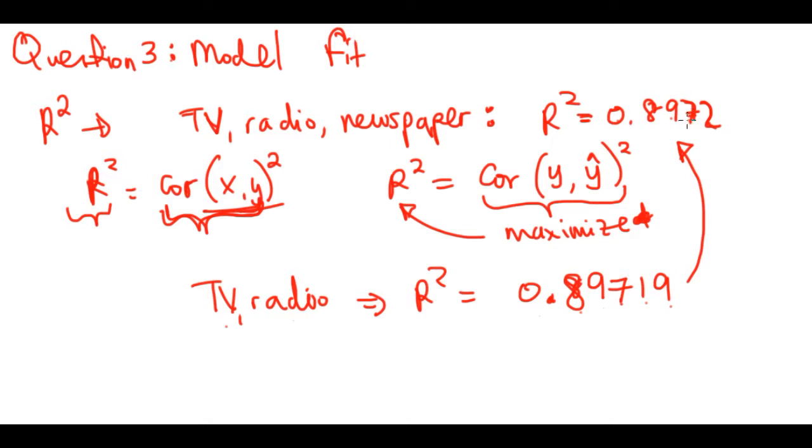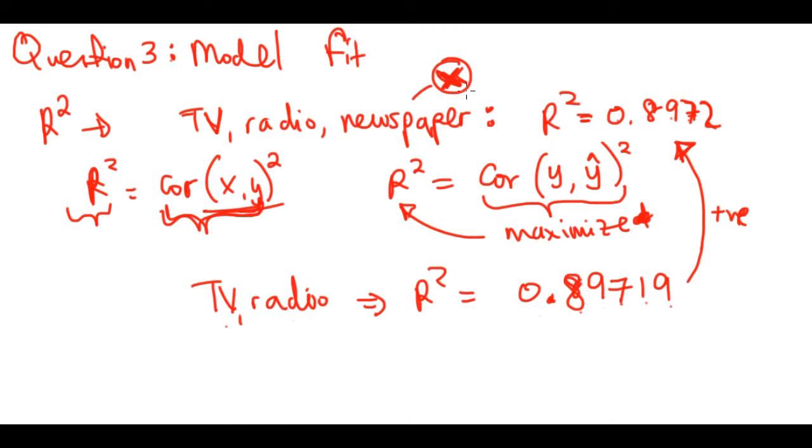And if you remember well, our p-value for newspaper was saying this thing is useless. Newspaper is completely useless. But here we see that, even though it's very, very tiny, there is an increase in R squared. Sometimes you can't really see it, but there is an increase. And what's funny is it's happening because we added something that is useless to the model, which is a very important fact.